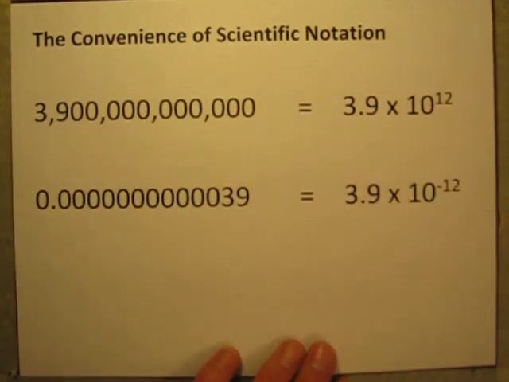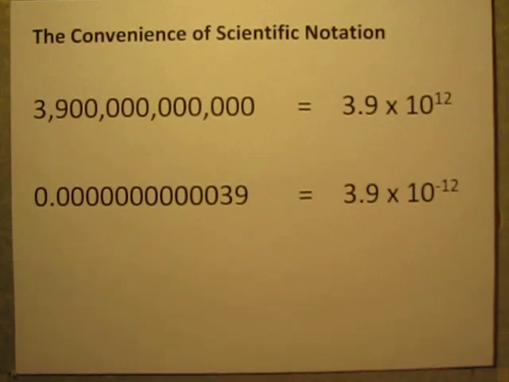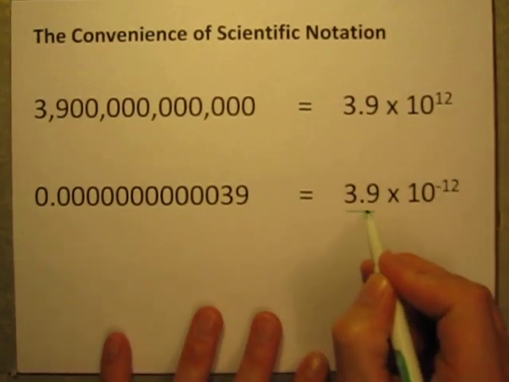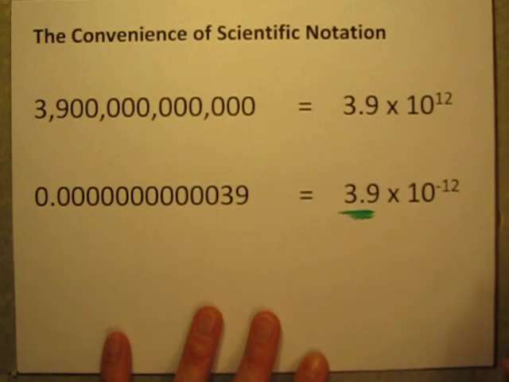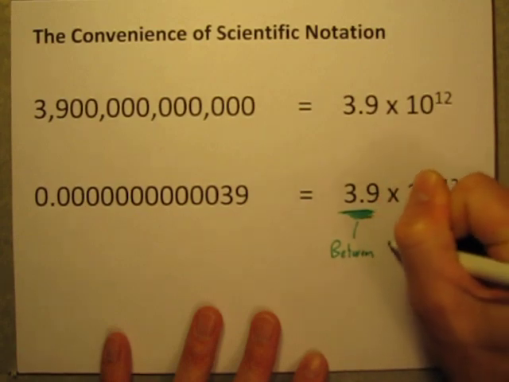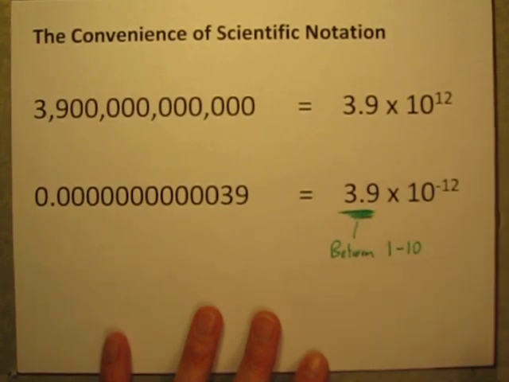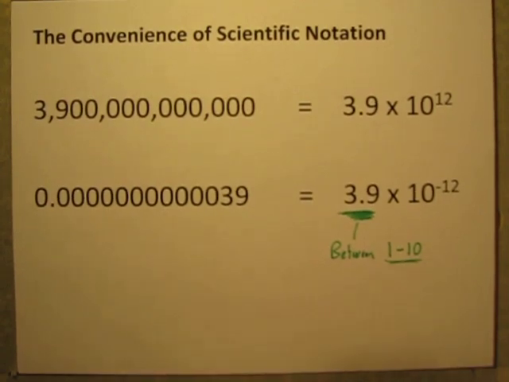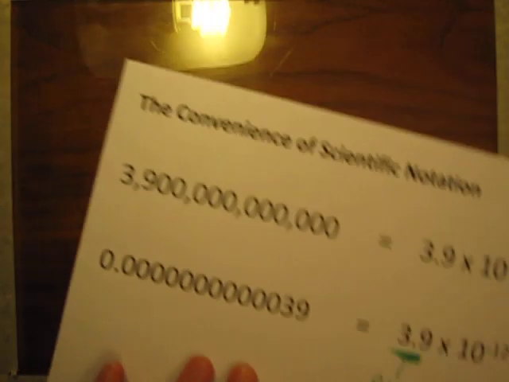The positive exponent is for large numbers. And one rule that will come back later, one rule about scientific notation, is this number here must always be between 1 and 10. So it's always got to be between 1 and 10. And if you end up with a number that's not between 1 and 10, you have to make a few adjustments, which I'll show you in a couple of examples. So let's go back to showing you how to actually do this.